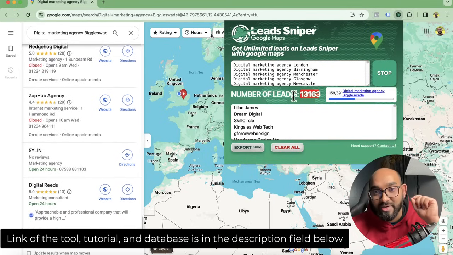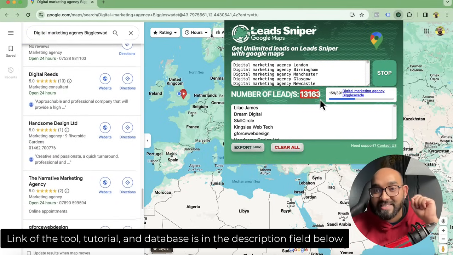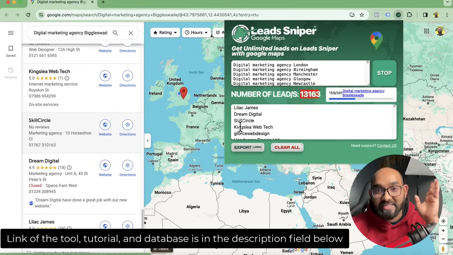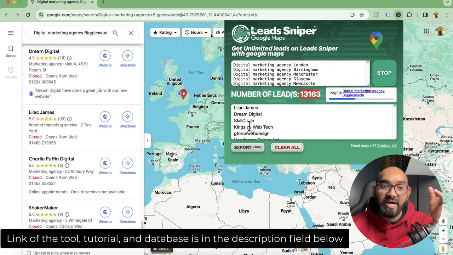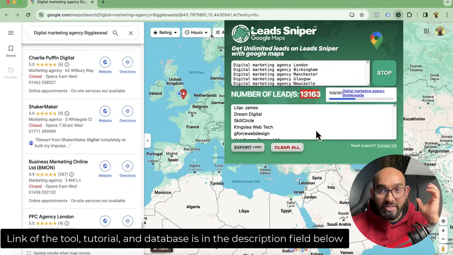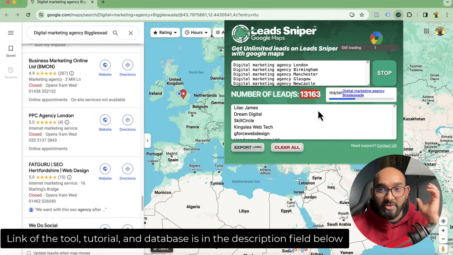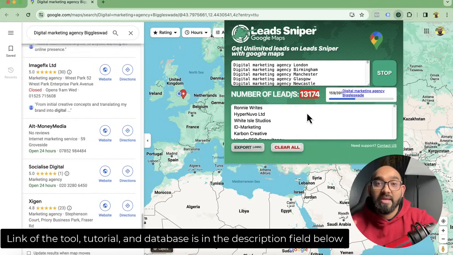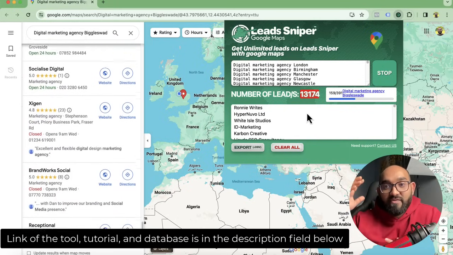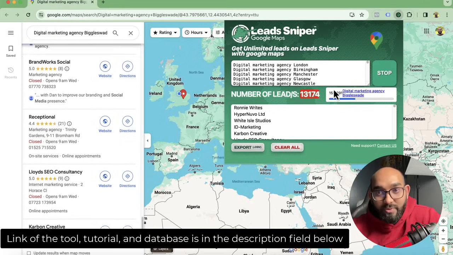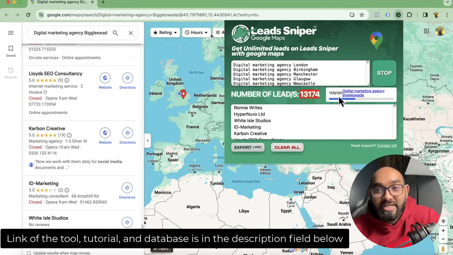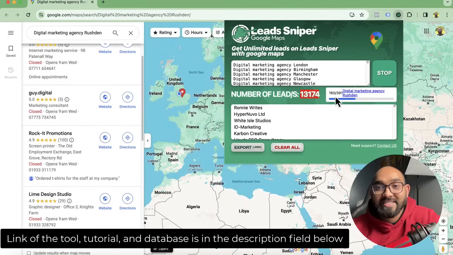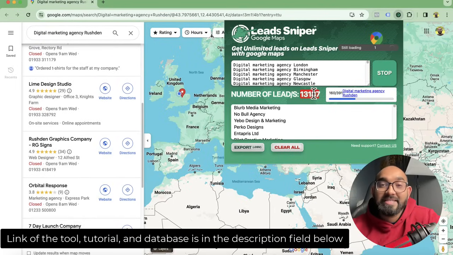And this tool has generated for me 13,163 leads so far. And I have just shown you the format of the leads, or how the spreadsheet is actually going to look like at the end. So I'm just waiting to get more data to be updated here. So here we go. It just collected a little more data here. Basically, if you have a large list of keywords, you can put all of these keywords at once. I was surprised, I have entered 391 keywords and it is going after each of the keywords. Here we go, it's on the 160th keyword now, and it is still scraping data.